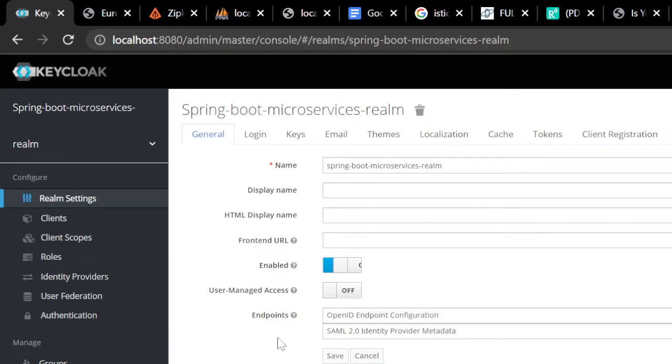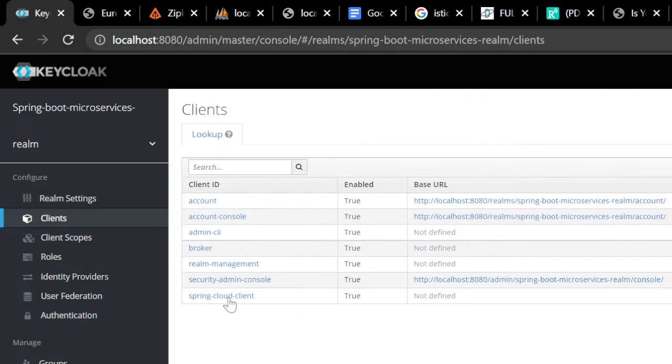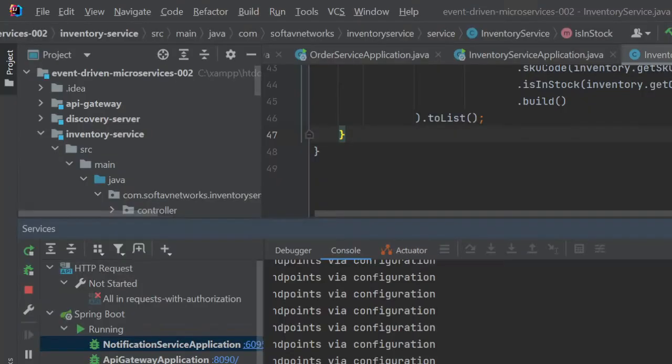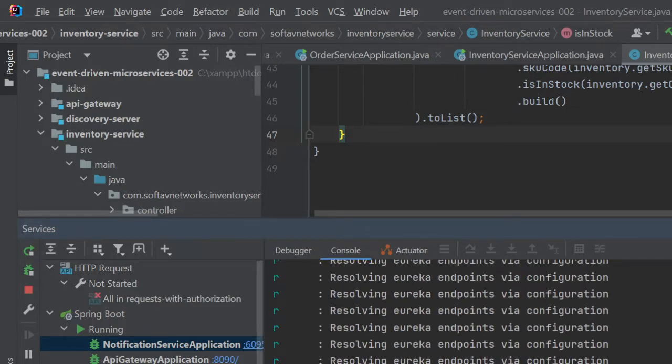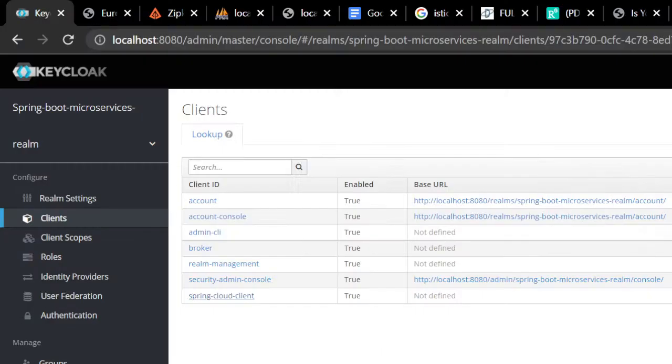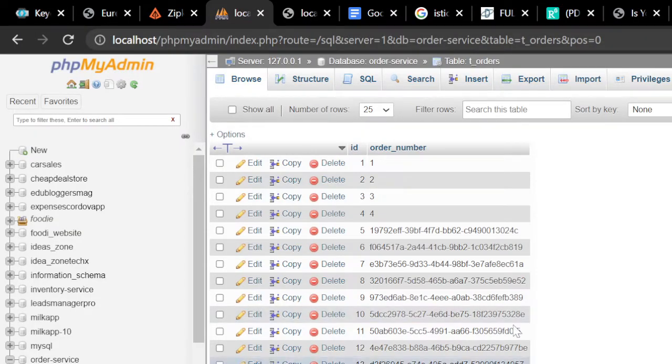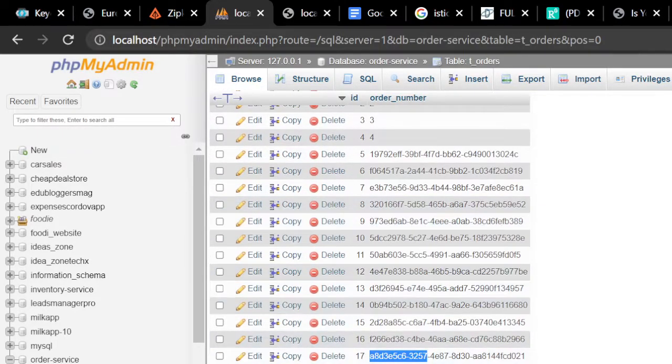There's a lot to talk about Keycloak, but for this video, I'll keep it short. And then, we have seen that an order has been placed and it has already been persisted in the database. So all the orders which are placed are stored in the database, as I've already shown. So these are the previous orders which had been requested. You can see, let's say order service is persisting its data onto this database.